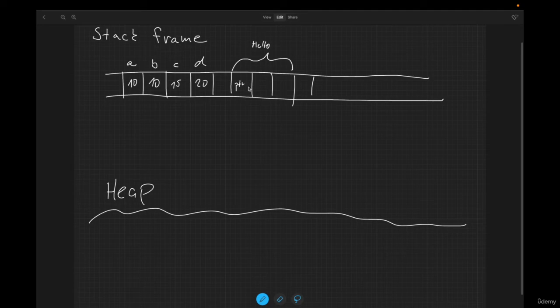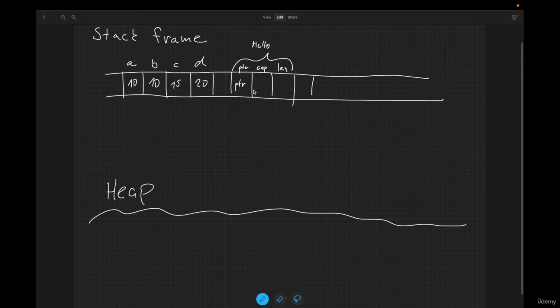Then the capacity of the string, and the length of the string. The pointer will be some specific address, like 0x or some number, let's say 100. But to simplify, I don't want to specify a specific address, so I'll always be writing pointer here. This is a pointer to some address in the heap. I don't know the specific address now.